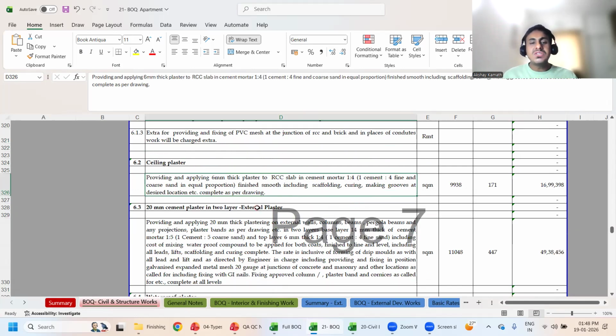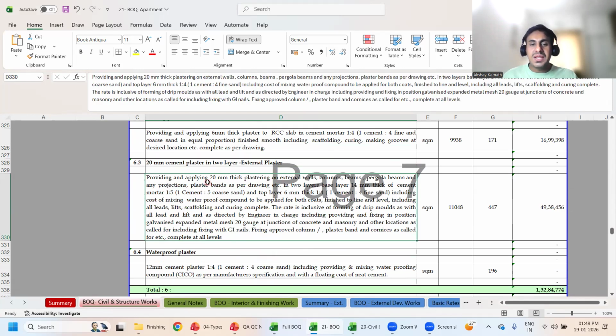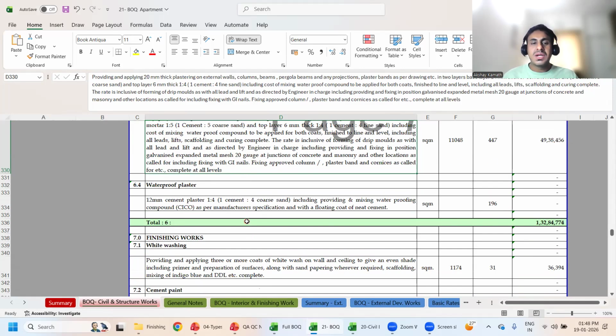Okay. And this is for your external plastering, which is 20 mm. Again, he has written here 20 mm plastering. And he has also mentioned that the first layer, you go with 14 mm thick. Previously, it was 12 and 8. Here it is 14 mm thick. That you go with 1:5 ratio. And after that, another coat, that is your 6 mm, that you go with 1:4. Got it, no? And then he has written that you have to use that expandable metal mesh. They have written it here. You're getting my point, no?